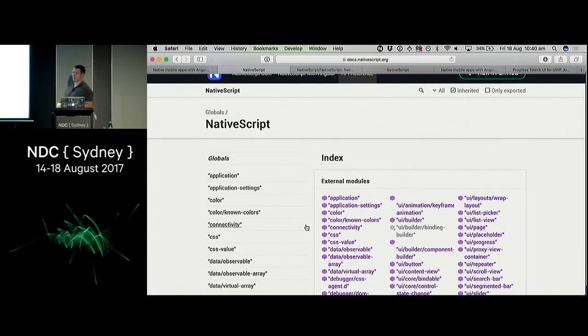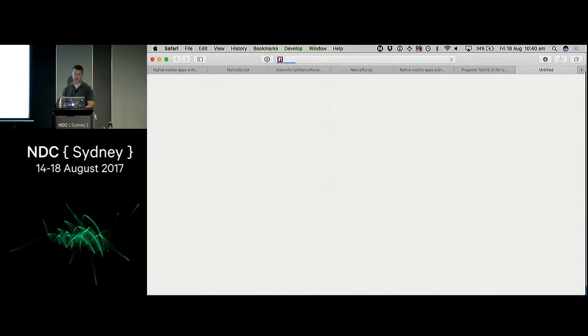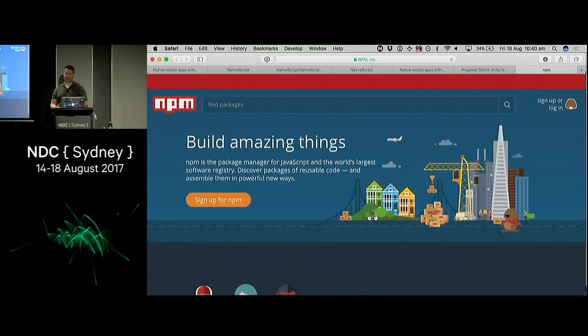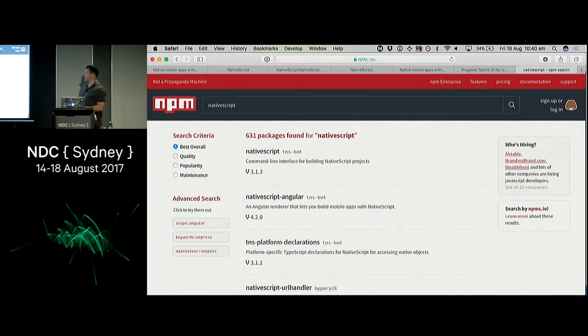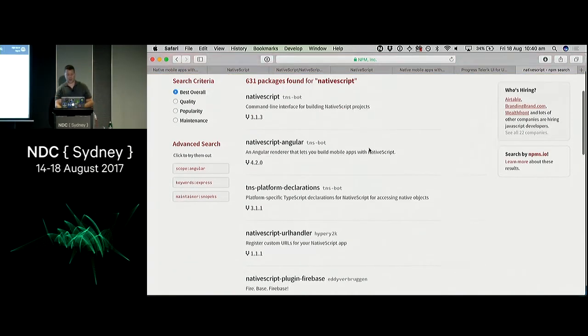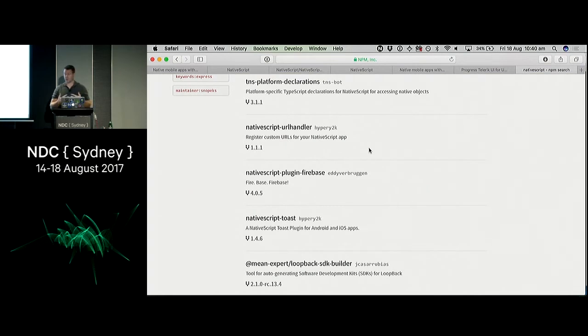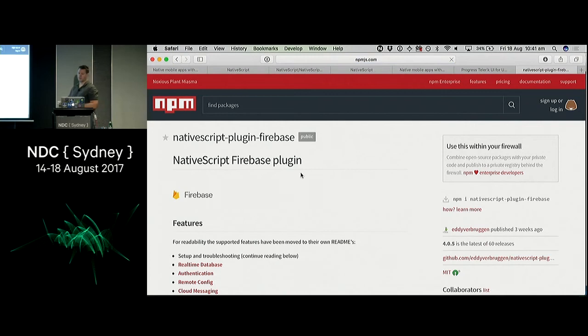But that being said, there's always going to be something that people want to leverage in terms of the platforms themselves. So if there's, say, for example, SQLite as a backend database, you want to leverage that, you can go ahead and do that through a plugin. So there's a variety of plugins that are published up on NPM. Currently, there's 631 packages available there for NativeScript. And if you scroll through here, some of these we've written, others have written them. So here's a plugin, for example, for Firebase. So if you want to integrate with Firebase as a backend, you can go ahead and do that. Simply pull down the plugin and utilize it accordingly.